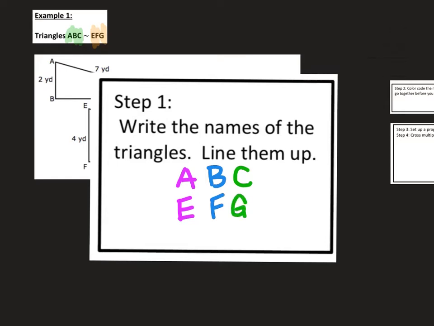When you stack these on top of each other and color code them, you can tell real quick the two purple angles go together, the two blues go together, and the two greens. If you don't want to color code them, then it's just the letters that are stacked up underneath, above and below each other. When you get ready to do your line segments, you do the first two with the first two. Those are corresponding. Then the second and the third letter, second and third letter, and then the first and last, first and last. And that's how I'm going to color code these shapes in just a moment.